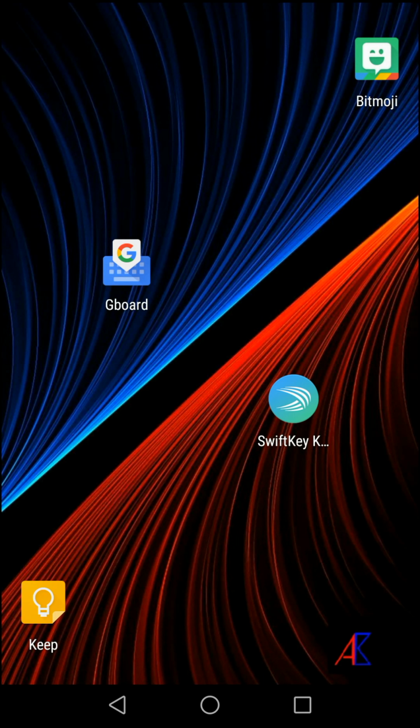This is Application Battlefield and we're here with the Battle of the Keyboards. As you know, Gboard and Swiftkey are two of the best keyboards for Android. But what we're really gonna find out today is which one is really the best for you. We're not gonna talk about the similarities of these two applications, but we're gonna talk about their differences. So, let's start the test and launch Google Keep.